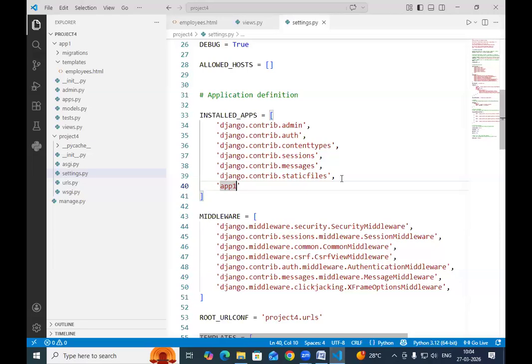You develop an application, but you have not defined it in installed apps. Then will it be installed in the server? No, because the server doesn't know how many applications are there in your project. Then what applications you want to install, you have to list as part of installed apps. Then only it will install all these applications within the server, so that the server can serve your application resources to the client. So compulsory you have to do this.